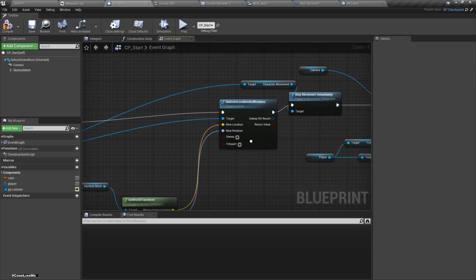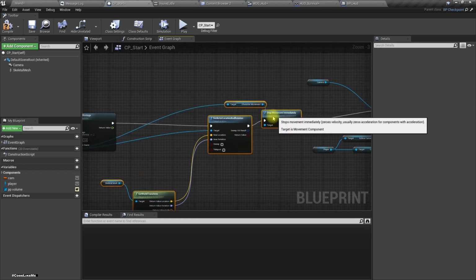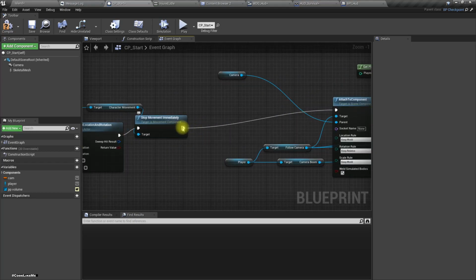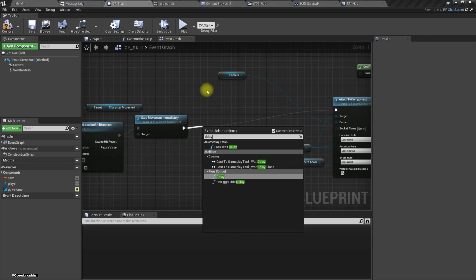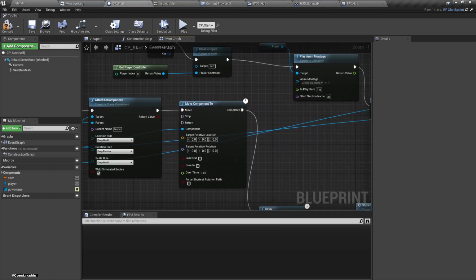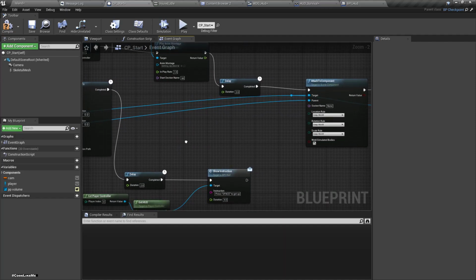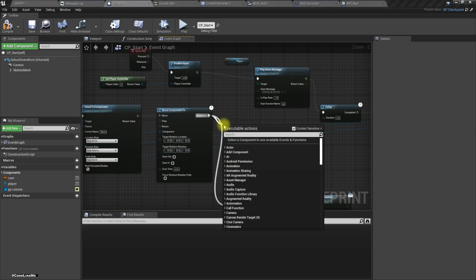After changing the location also, then add the delay. No, we need to change the camera as well. Yeah, so let's do it here.